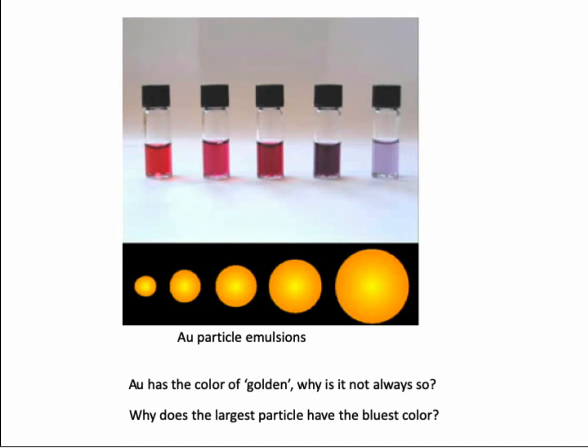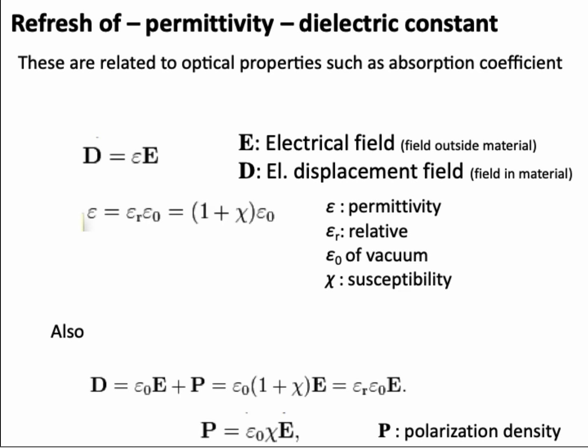I will start a long answer by having a look at the interaction of electromagnetic waves with matter a little closer. These parameters are calculated in a simple theory. Light is considered as an alternating electrical field interacting with matter. So first we consider the interaction of an electrical field, DC or AC, with matter.